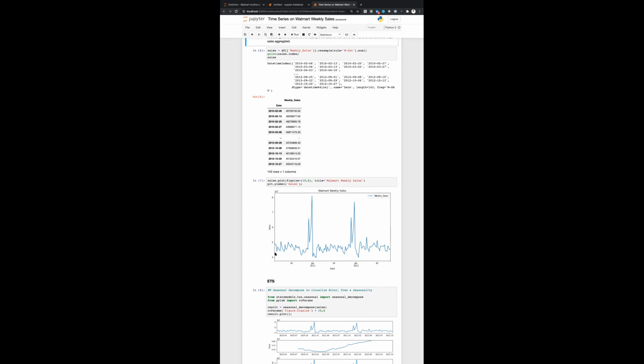So once we do that, this is a distribution that is coming in from this data set. So you can already see you've got some spikes and troughs at different times of the year. But again, there is a humongous spike during this time of the year and this time of the year. If a wild and a good guess could be made, this could be Thanksgiving time period, and this could be Christmas time period. And it again repeats next year, during the same time horizon. And then in the middle, you can already see that there exists some sort of cyclicity within the data set. So the data looks nice.